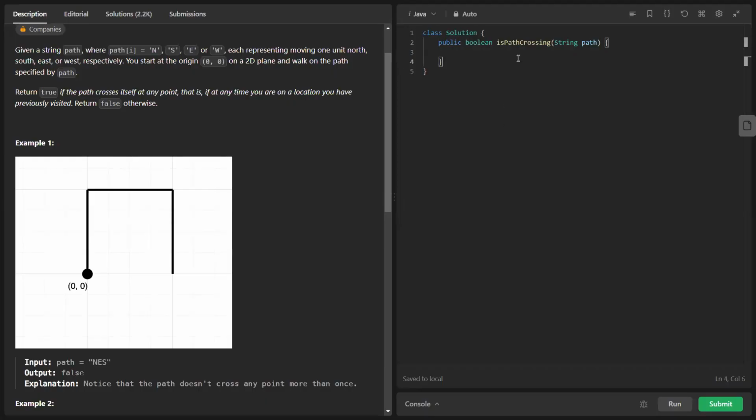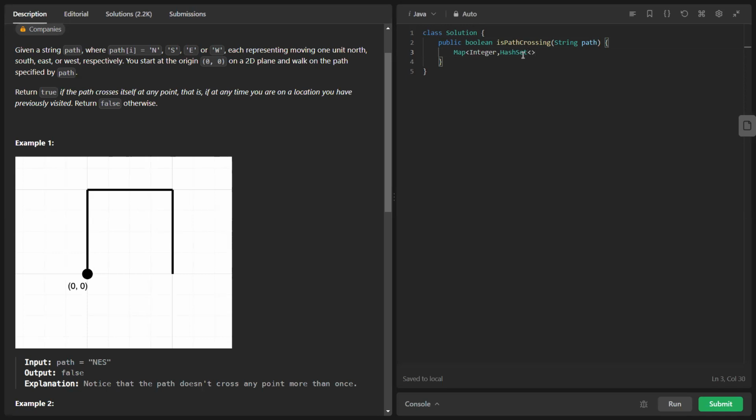Now let's start with the code. As I told, let's use a map first. Let's create a map, and that map will have integer as key, and it will have a hash set as value.